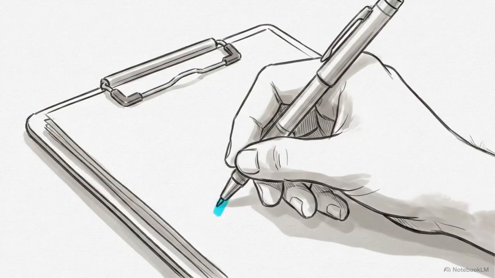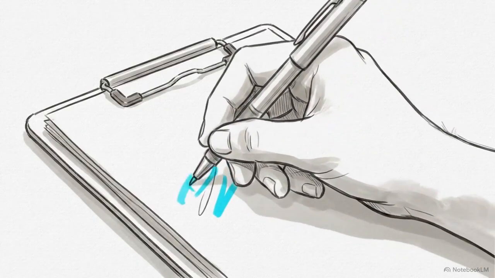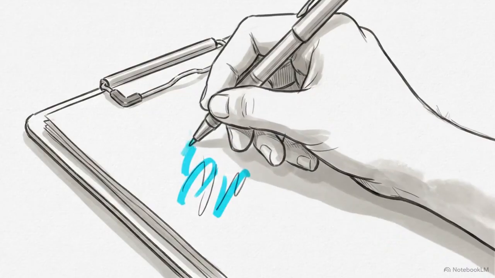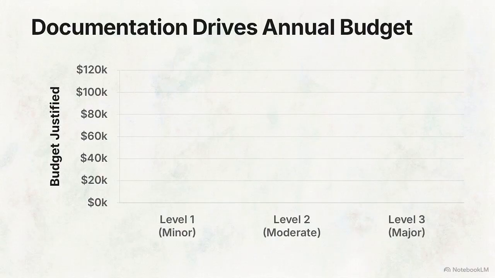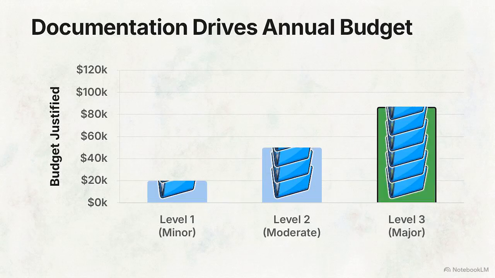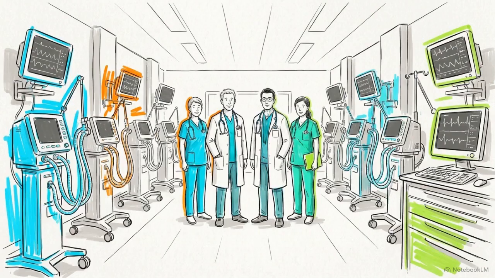Don't let your hardest work go invisible. Make it a habit to document every comorbidity, complication, and procedure before a patient leaves the ward. This data is what the hospital uses to justify its annual budget. By documenting the full story, you ensure the system accurately reflects your team's productivity, securing the manpower, equipment, and funding you've actually earned.